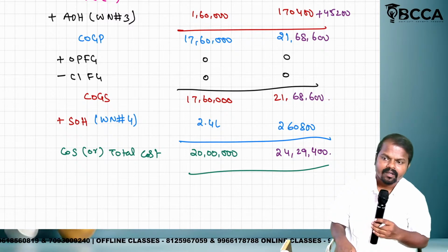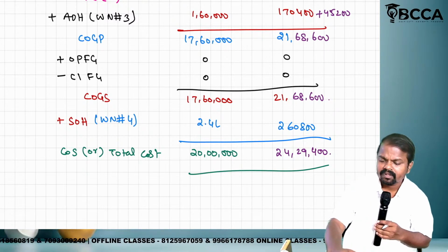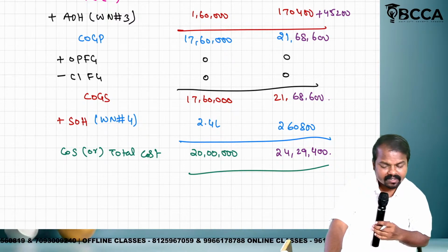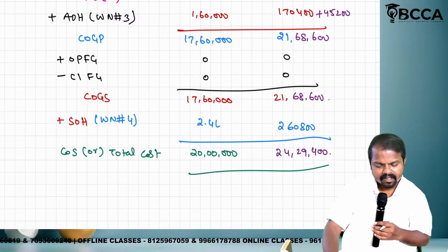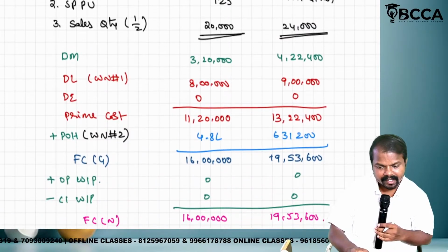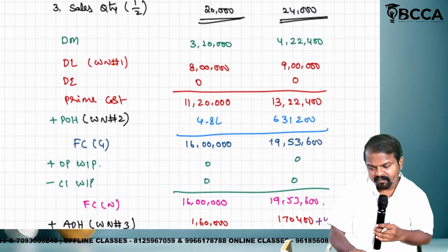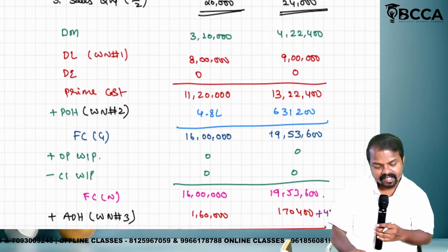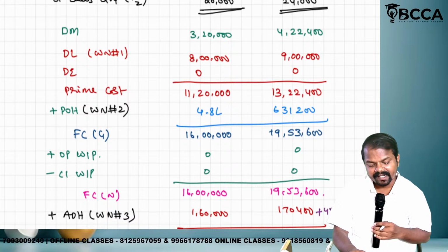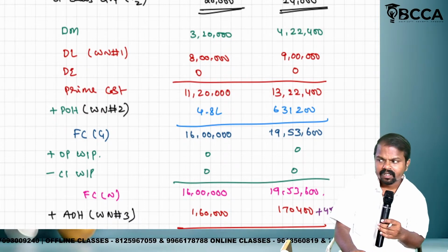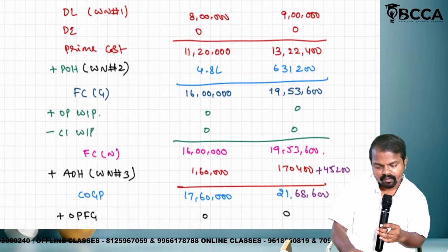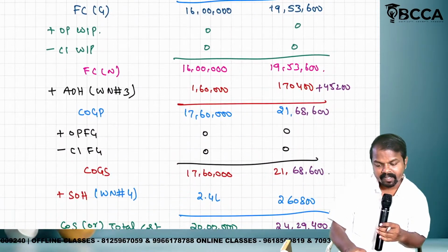How much is given in the textbook? We have got a 600 difference. Please check where it goes wrong. 420 to 400 correct. 9 lakh correct. Variable overhead, fixed overhead. Please take the calculator. 151,200 plus 4 lakh 80. 6 lakh? Correct. POH we wrote correct. Opening WIP, closing WIP, AOH.